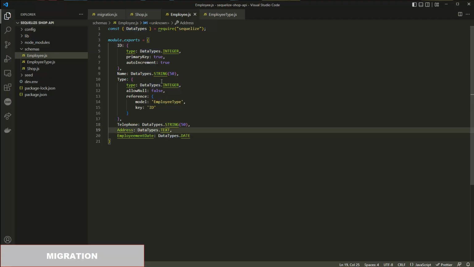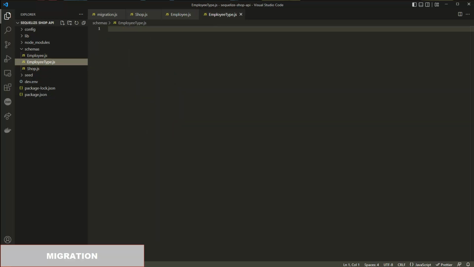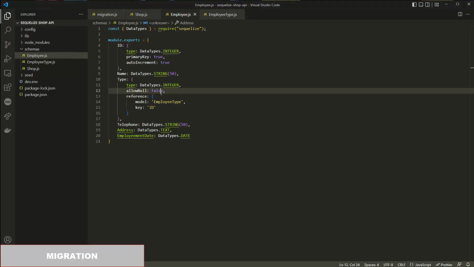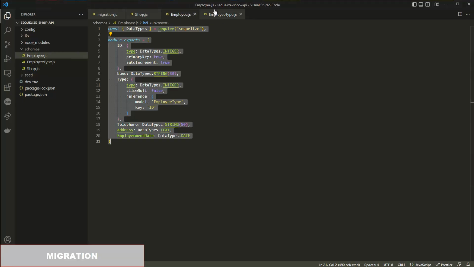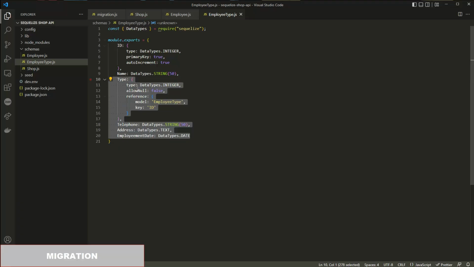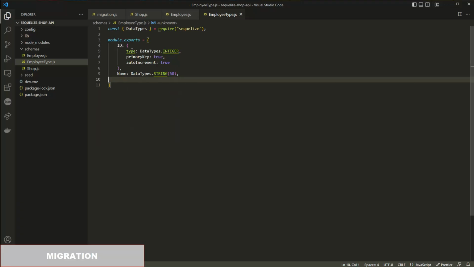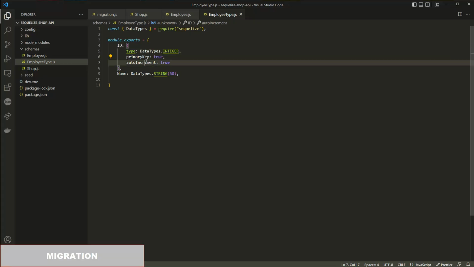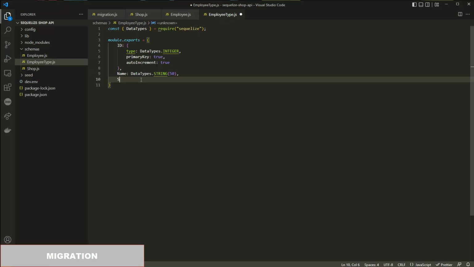Okay, and finally our employee type. I want to copy again. In this case we need fewer fields such as ID, integer, primary key, auto increment, name, okay, and a salary.